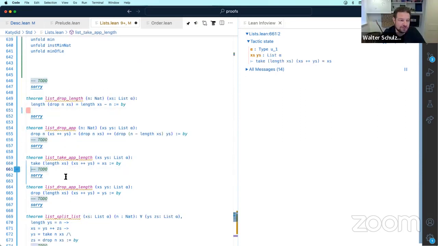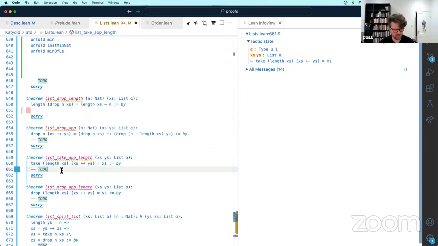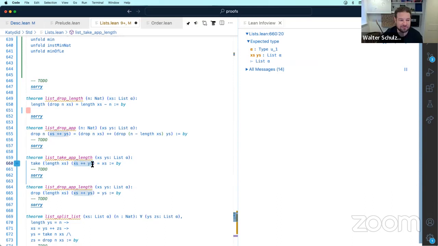We could start with this take that has no minus. Maybe that's the easiest one to start with as a warm-up. Okay. So this just says if we take the length of xs from the concatenation of xs and ys, then we just end up with xs. So, let's rather start here.